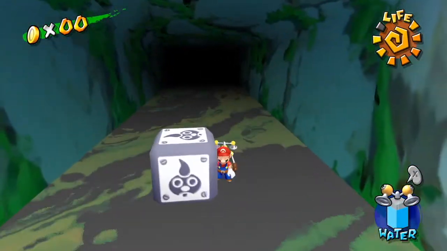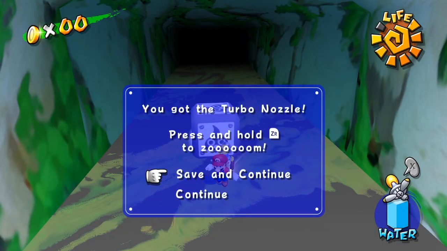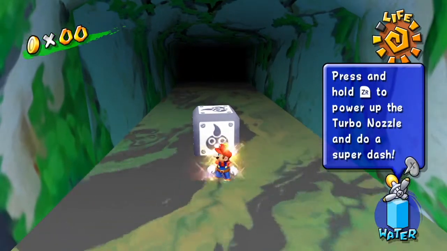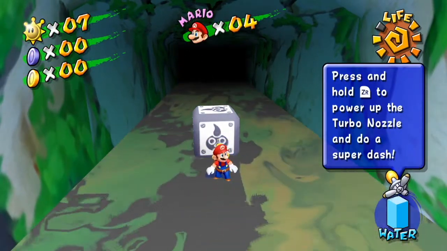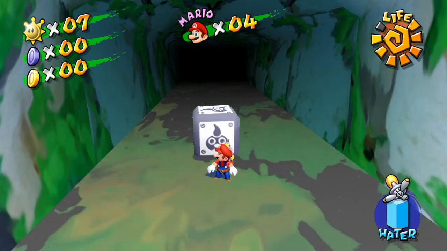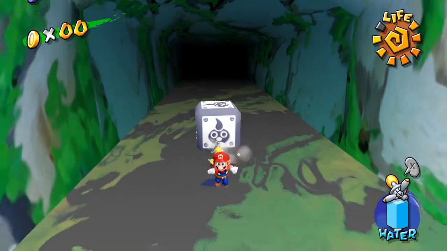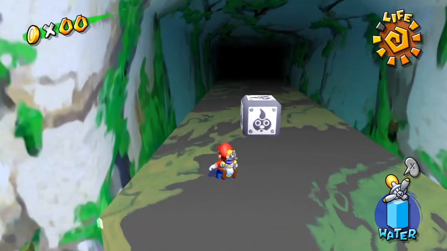This is a special upgrade. You got the turbo nozzle. Press and hold ZR to zoom, Mario. Press and hold ZR to power up the turbo nozzle and do a super dash. This is a great item in certain areas. It's not going to be particularly helpful because this is a secret level, so let's just show it off really briefly.